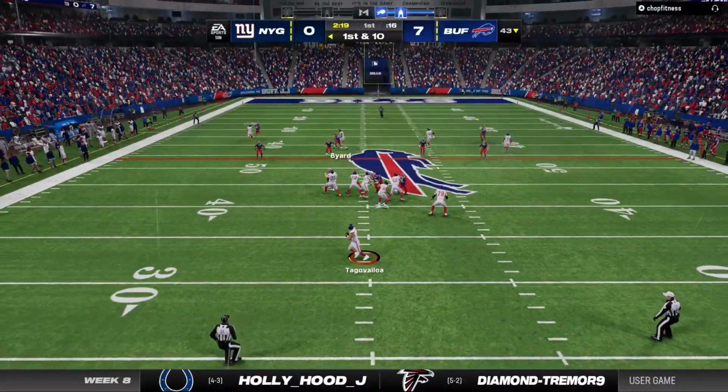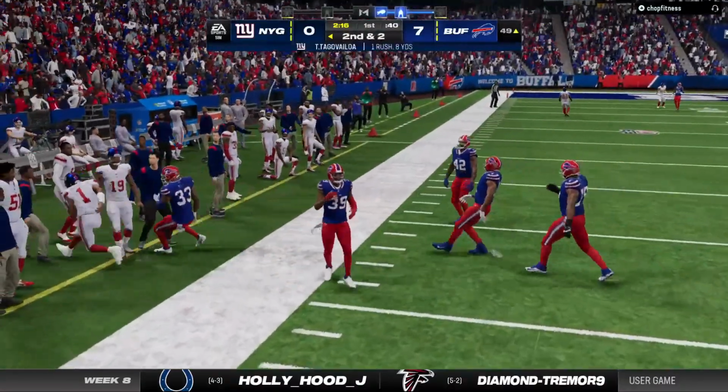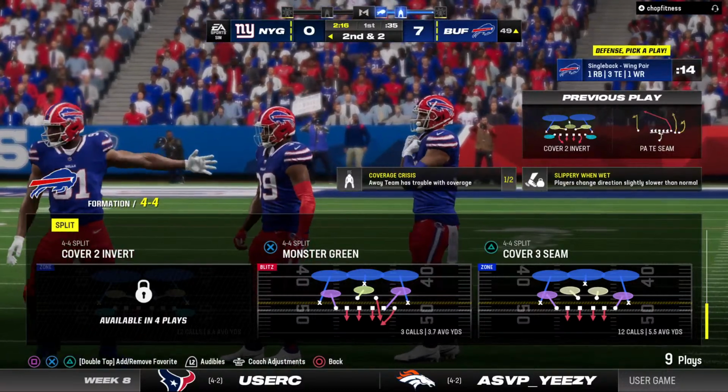On play action, here's Tua being chased out left. And he's able to take it across midfield before going out of bounds. He'll get 8 on the scramble there. It'll be second and a couple.